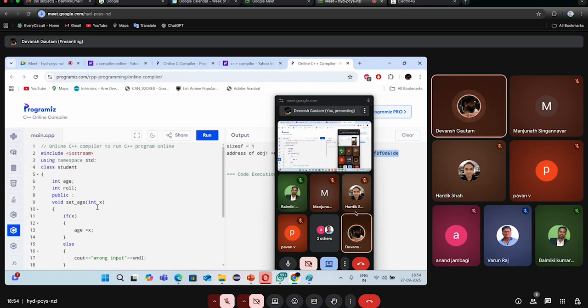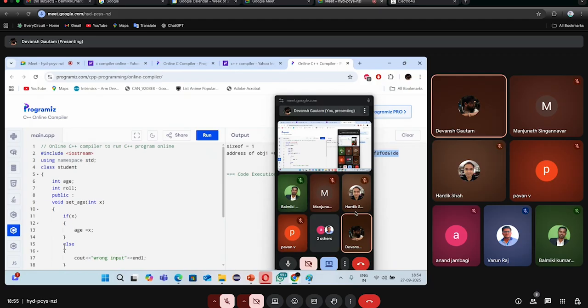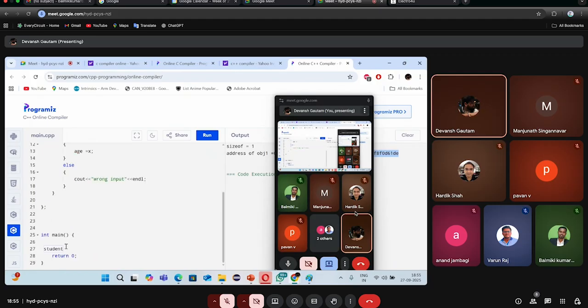What we'll be doing is making an object of this, S1.